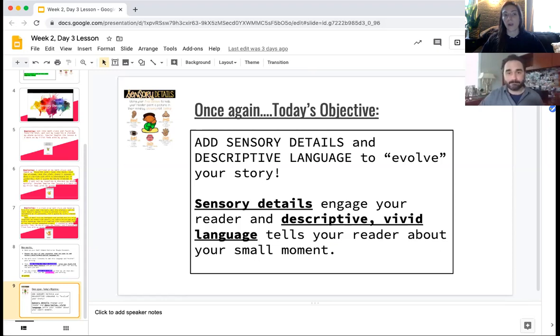It's super important that you guys take this last day of working with your graphic organizer and you put as much effort into it as possible, because what's going to happen is tomorrow when we give you the final slides for your small moment narrative presentation, you're going to be able to take a lot of what you have in this graphic organizer and just transplant it into a slide.